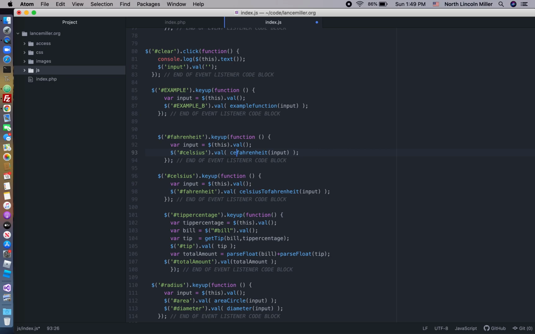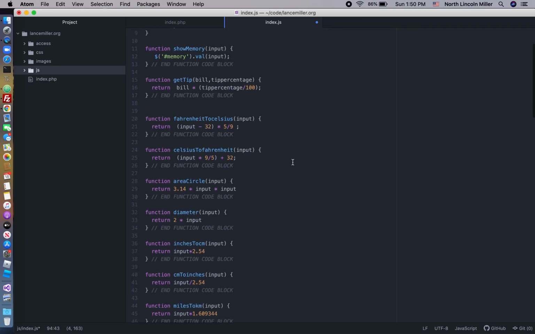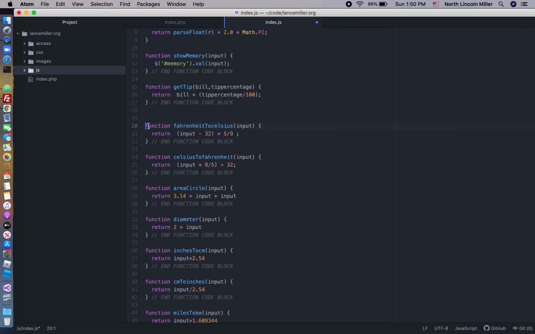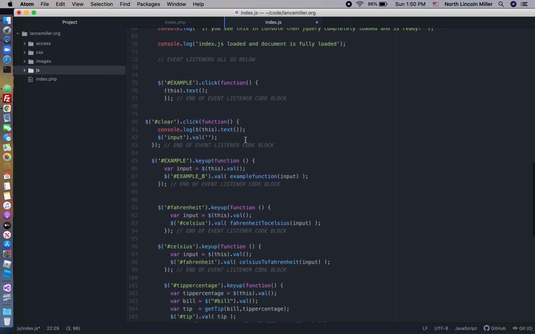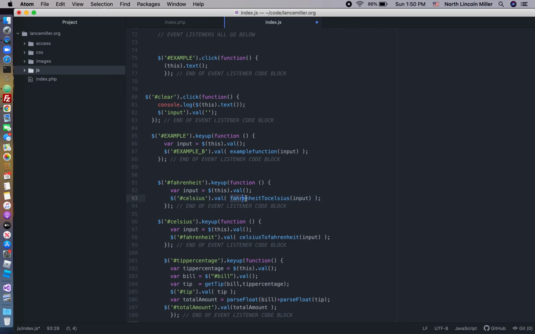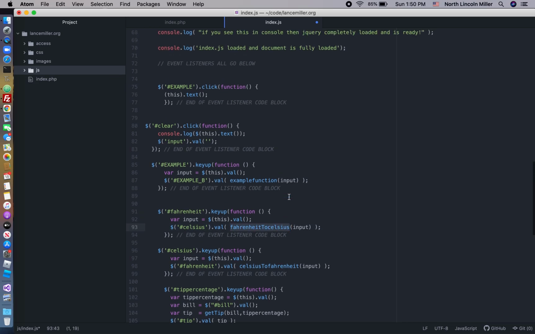And we'll change that to Fahrenheit to Celsius. How this JavaScript event listener connects to this JavaScript function right here is that this part scans for the name Fahrenheit to Celsius in the JavaScript functions area.